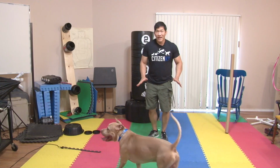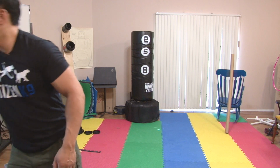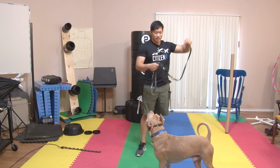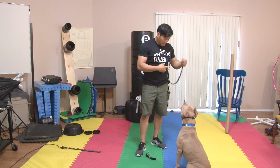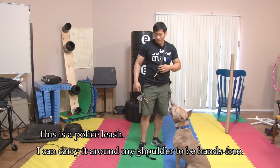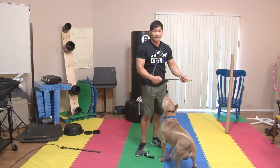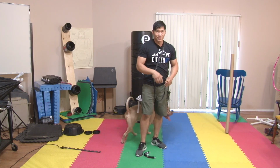So now, instead of that, I'm going to use a prong collar. This right here. Now this is my lead. And my lead goes on like this for good reason. Because it's higher up, and because it's higher up, whenever he pulls, he'll get pulled from a higher angle instead of forward this way, like this. He'll be being pulled this way instead of this way. So he's already so excited.